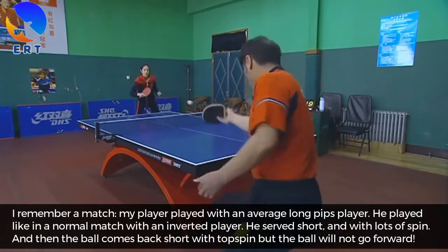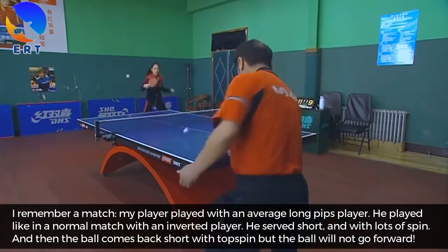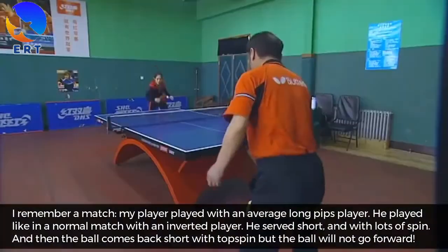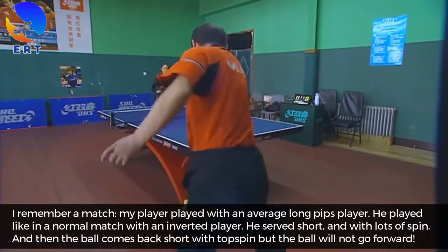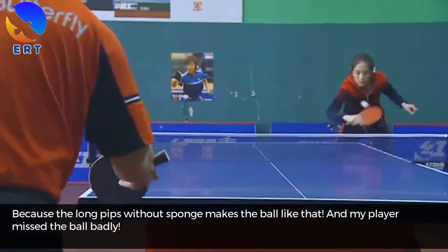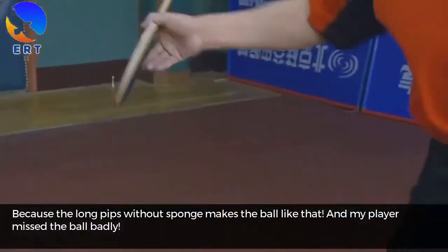I remember a match. My player played against an average long pips player. He played like in a normal match against an inverted player. He served short and with lots of spin. And then the ball came back short but with topspin, and the ball would not go forward, because long pips without sponge make the ball do that. And my player missed the ball badly.